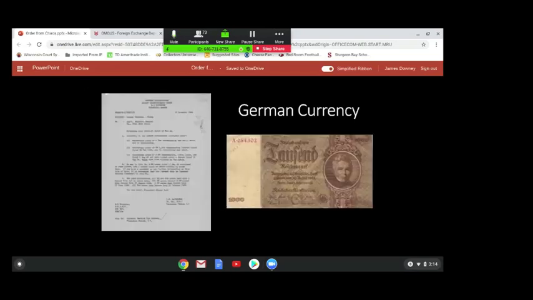Here's the 1,000 Reichsmark again. The document is again identifying the differences between Rentenmarks and Reichsmarks. There's confusion about the dates that are on there, because the notes all have an authorization date and an issue date, and what date, when we put this information out, which date do we want to use for passing down to the troops.